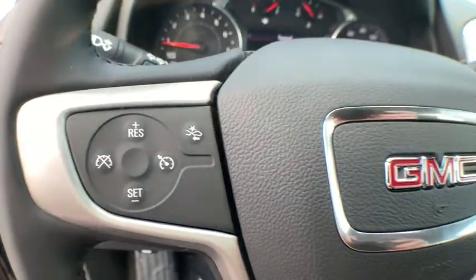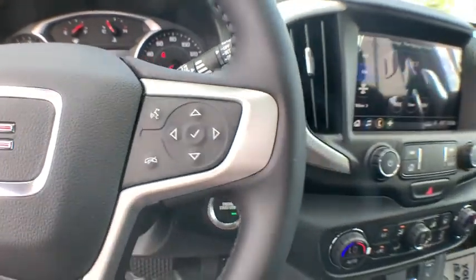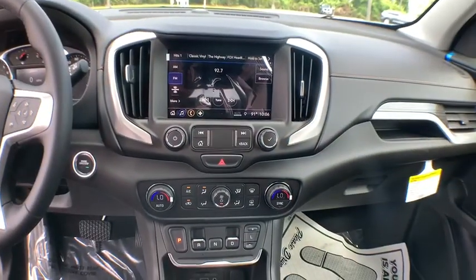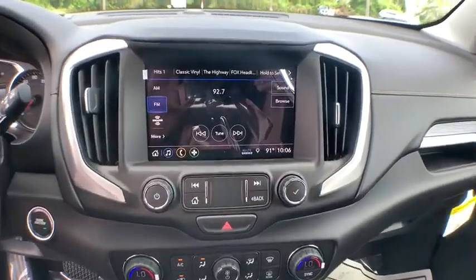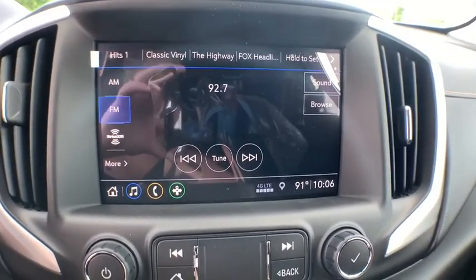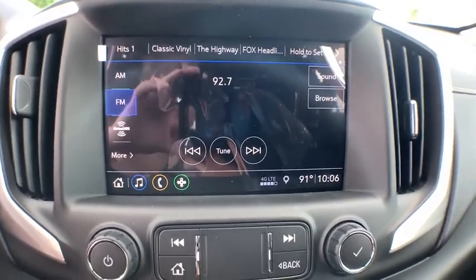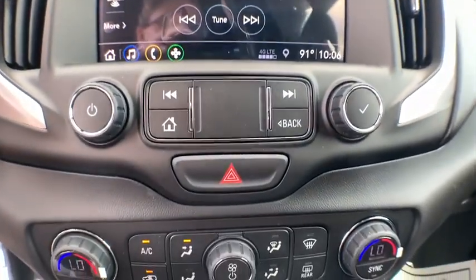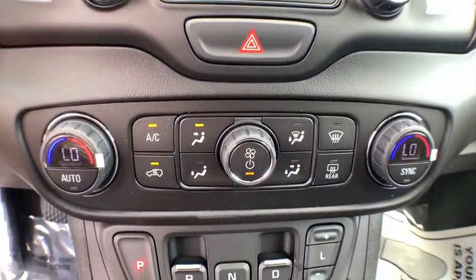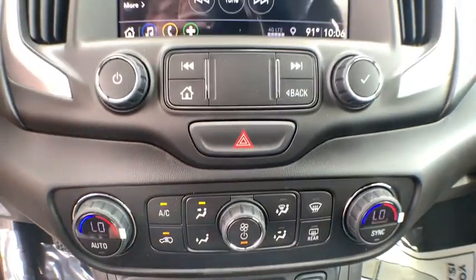Here are some of this vehicle's great options. Anti-lock braking system, lane departure warning, backup camera, keyless entry, remote engine start, traction control, stability control, steering wheel audio controls, leather wrapped steering wheel, Bluetooth, dual airbags, power steering, auto dimming rear view mirror, four wheel disc brakes, cruise control, keyless start, floor mats, aluminum wheels, AM/FM stereo radio.